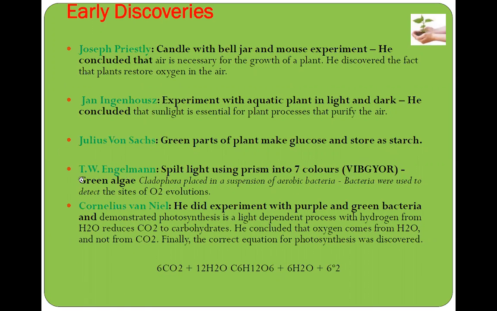The next is T.W. Engelmann, and he experimented by splitting light using a prism into 7 colors, that is VIBGYOR, right? Here green algae, that is Cladophora, was placed in a suspension of aerobic bacteria. Bacteria were used to detect the sites of oxygen evolution, right? So here green algae was taken, right? See here, light is split using a prism into 7 colors.